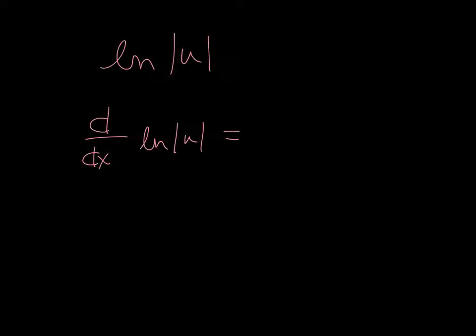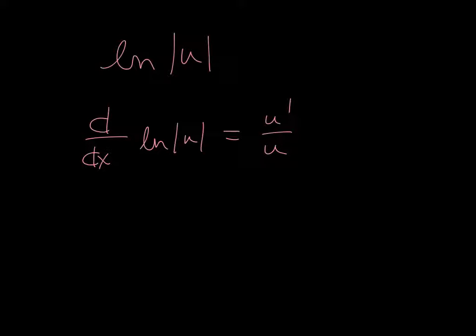All right, we have a theorem. Normally when you see the natural log, or real often you'll see it with absolute value, because that has to always be positive. Okay, but when you're taking the derivative, we don't have to worry about the fact that it says absolute value. The derivative of the natural log of the absolute value of u is still just u prime over u. The reason we get the absolute value bars is to indicate that that value is always going to be greater than 0. But when we take the derivative, we can ignore the absolute value bars.